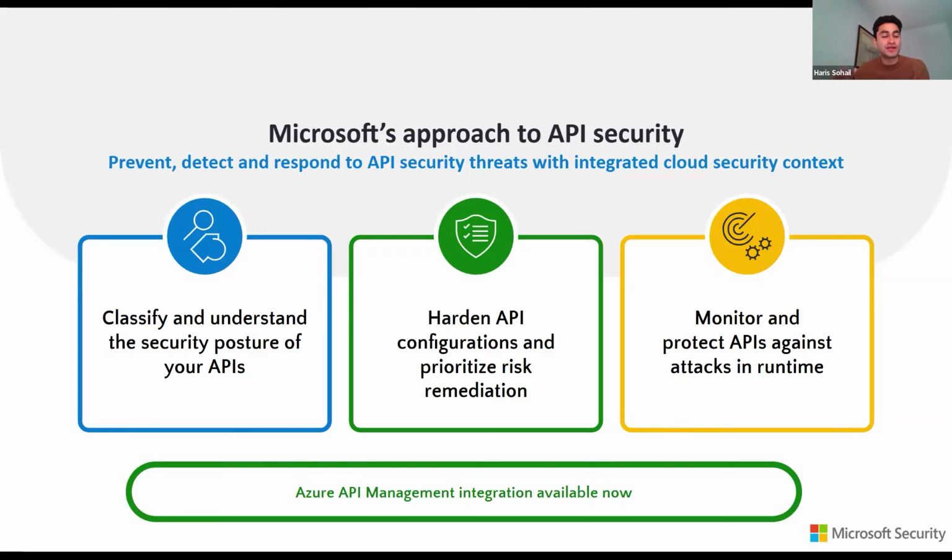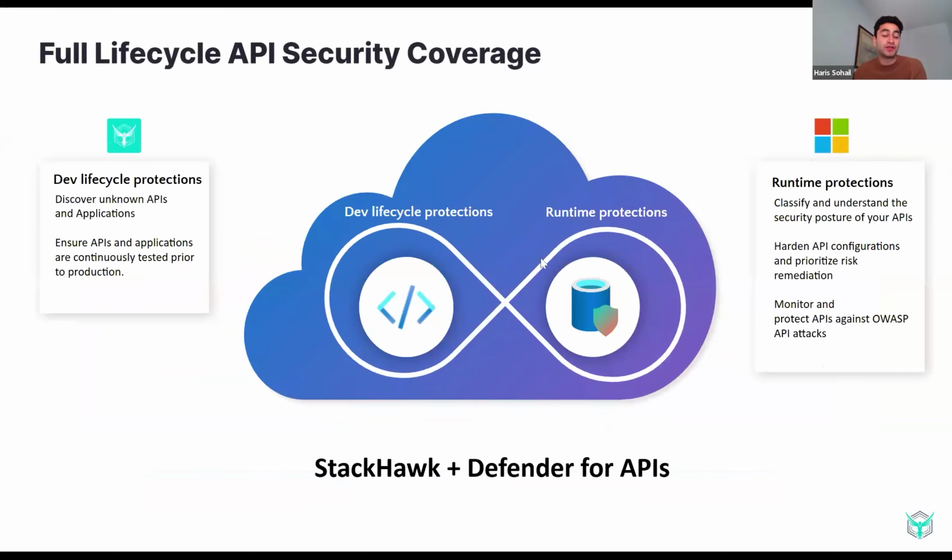So we really use that as kind of a benchmark when we're building our various security recommendations and threat detection capabilities as well. So the idea with the monitoring is you can protect against those top OWASP API related risks as well. And as a first piece to this, the integration is available with Azure API Management. So for any APIs that you have published within Azure API Management, you can go and enable Defender for APIs for those APIs. So that was kind of a summary of the existing capabilities that we have available on the runtime security side for API security.